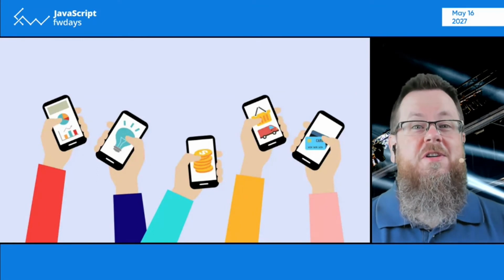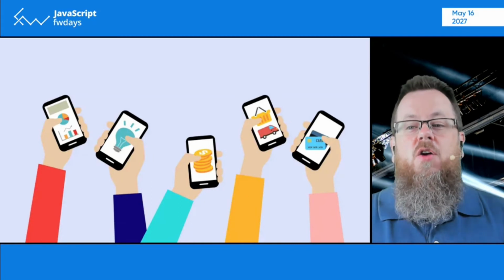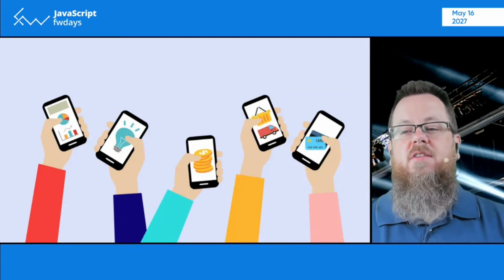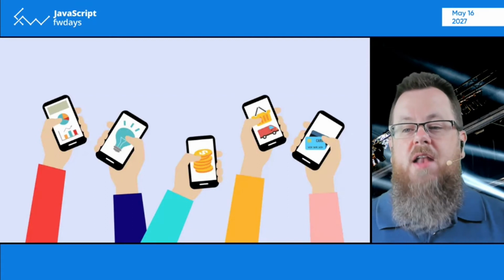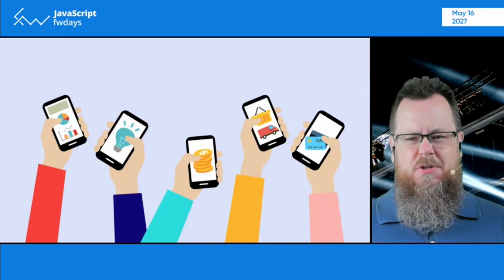Turns out users really do care about having our data immediately at hand. Of the top 50 apps that are downloaded on the major mobile platforms, now almost half of them are local first web apps. That's huge.